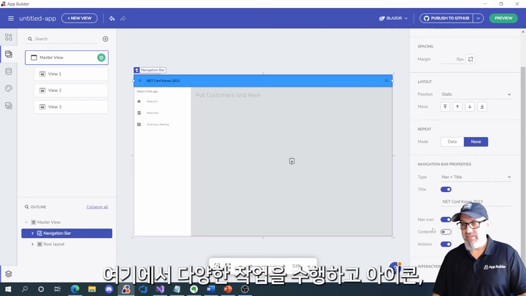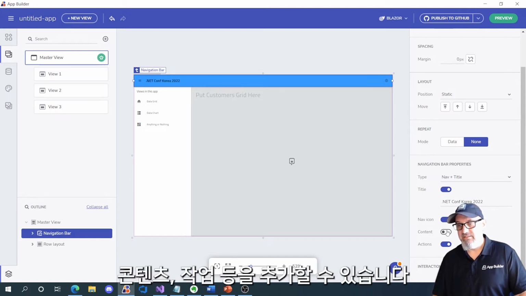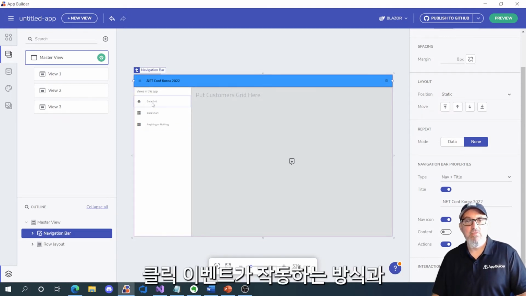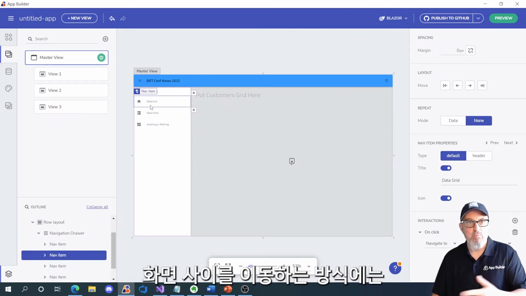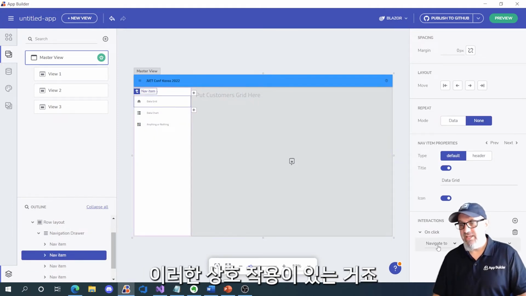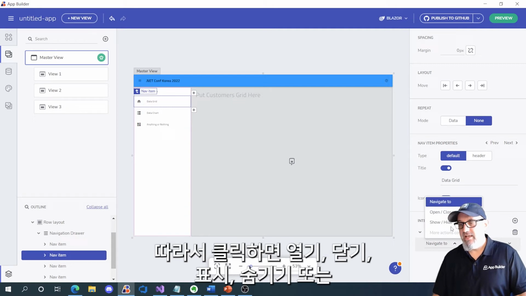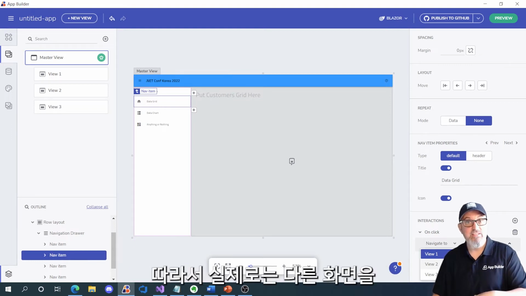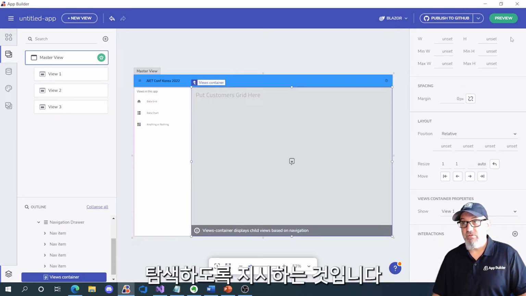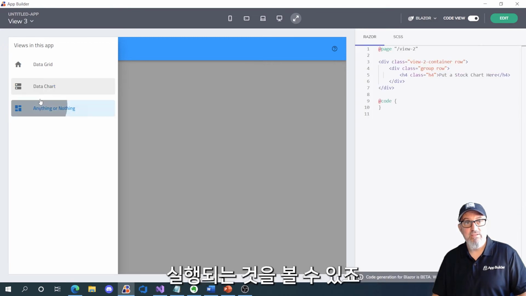And you can do different things here, add icons, content, actions, etc. The way that this click event works and the way that we're moving between screens is we have these interactions. So on click, I can open, close, show, hide, or navigate to different screens. So we're actually just telling it to navigate to some different screens. And you can see here in the preview, this is exactly what's happening, like so.